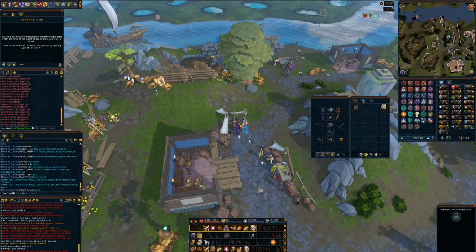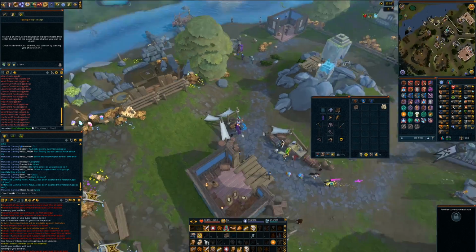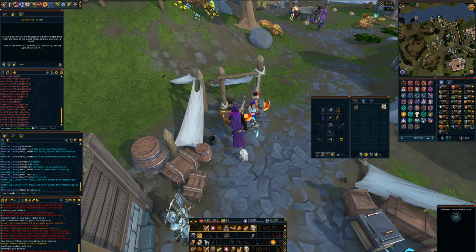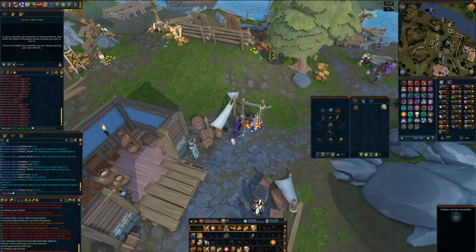We are at the Archaeology campus. You can simply get here by teleporting with your journal and then running over here to the bank. This is the bank area where you very first started doing archaeology. So if you have access to this method, then you already know what I'm talking about. So simply we're going to be using this screening mesh area over here and the bank.